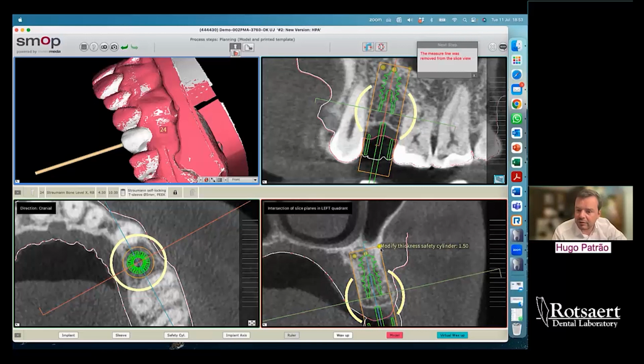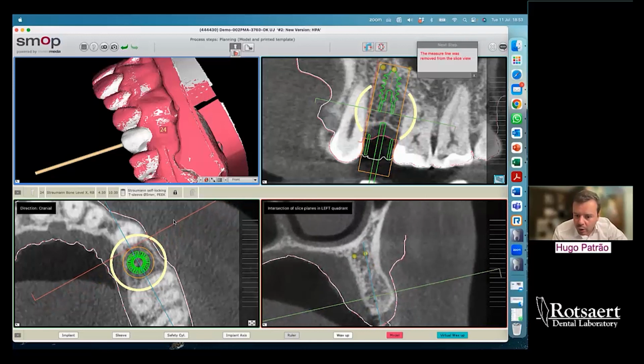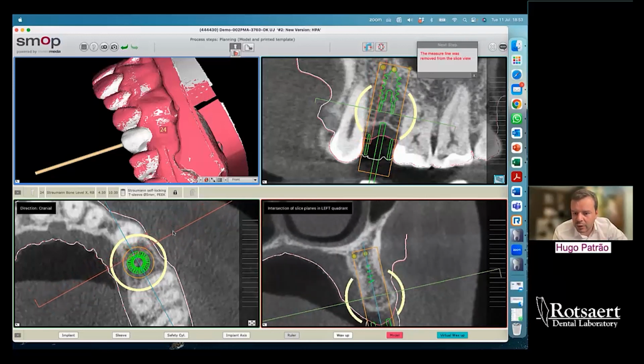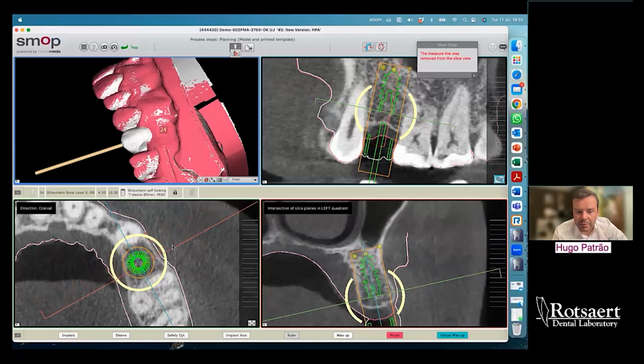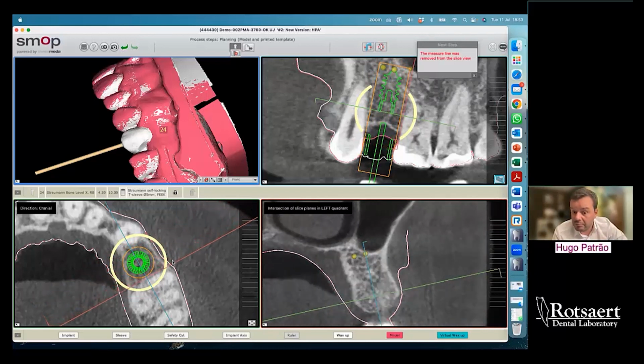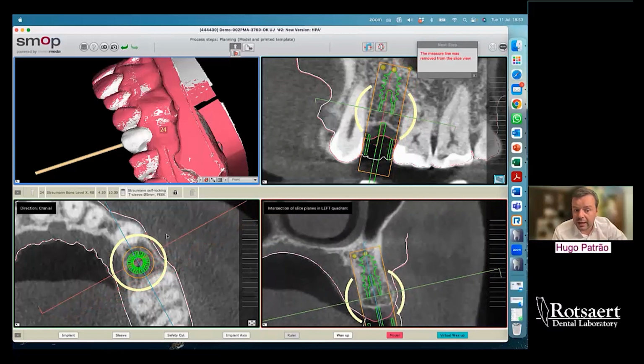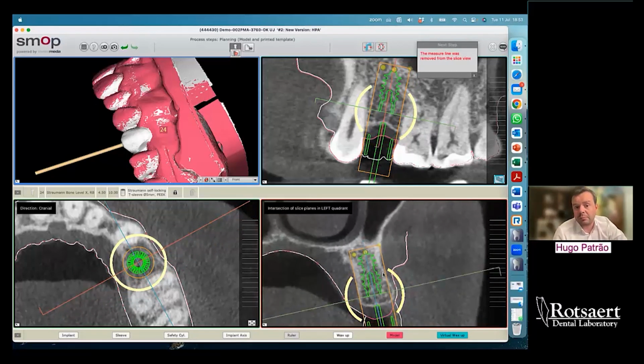And the software even gives you another option. Instead of you spending a lot of time measuring, you have a halo around the implant of 1.5 millimeter that you can change. So when you surf through the implants, you'll be able to see. So for example, okay, this is the canine root finished. Now the safety cylinder goes through and now I have my implants and yeah, looking through, I don't hit any other implants. I don't hit any other problems. I'm very happy with that implant position.